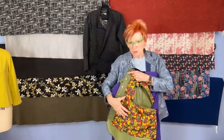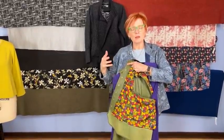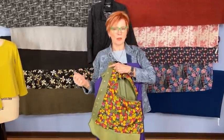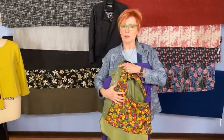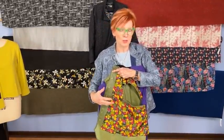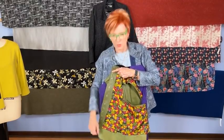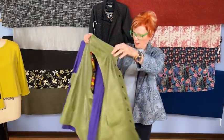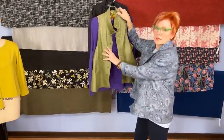So sometimes you can look at a printed fabric, and if you're having trouble deciding what color to go with something, and you want to do something a little bit unexpected, take a look at what's in the fabric that maybe you're going to use and maybe you're not going to use. But this purple is in this fabric with this green and plum and yellow and so forth. So I put it with an Odette in the purple, and it really sets this off.